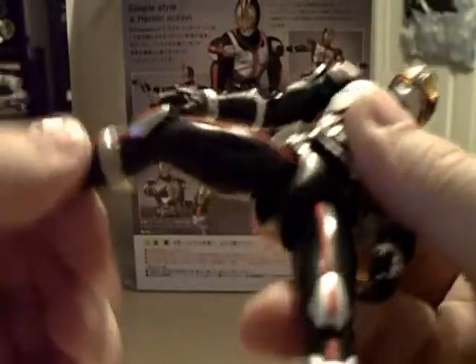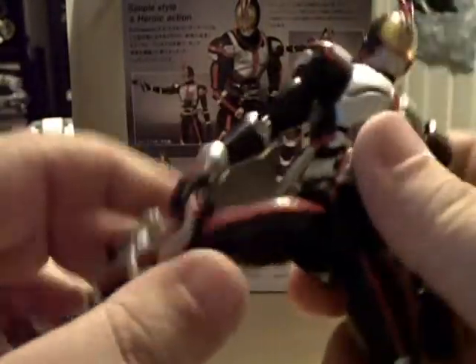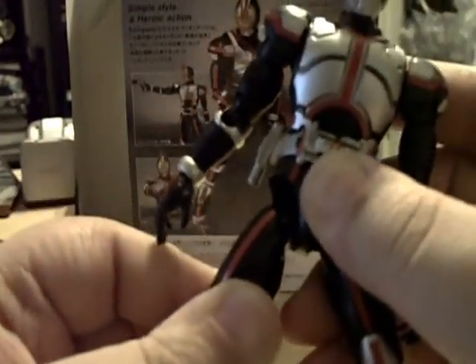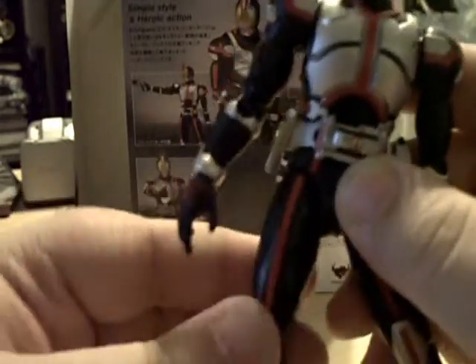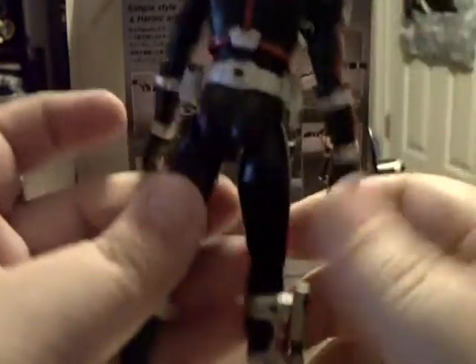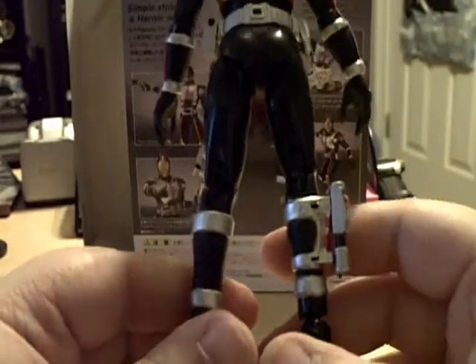There are double-jointed knees, as always, and the thigh seems to be on a ball joint type — it raises up and down and moves independently on the actual joint. Ankles, of course, go side to side and front to back, and the toes bend. I already have the Faiz pointer on there just from the epic pose earlier. Nothing really to write home about on the back — the armor is pretty plain. It does have a matte finish to it, though it looks glossy because of the glare.